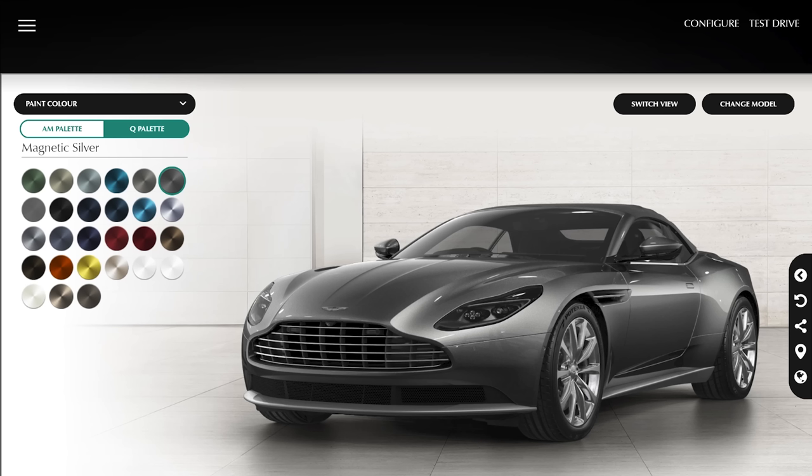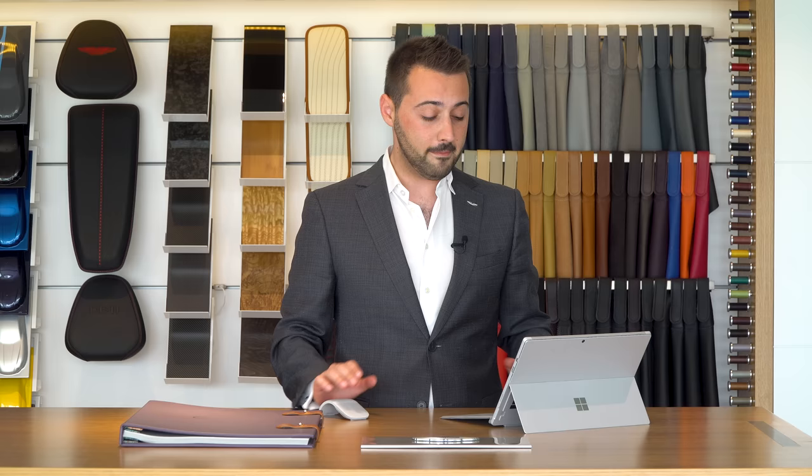First and foremost, we have the Volante. It's a gorgeous car as it is, but we're going to start things off with a really, really bold statement in color. Aston Martin has five different tiers of colors. You have primary, Aston Martin Contemporary, Aston Martin Special, and then two different levels of Q paints: Q and then Q Exclusive. Q Exclusive is the highest end paint you can get without going to a satin finish on Aston Martin.